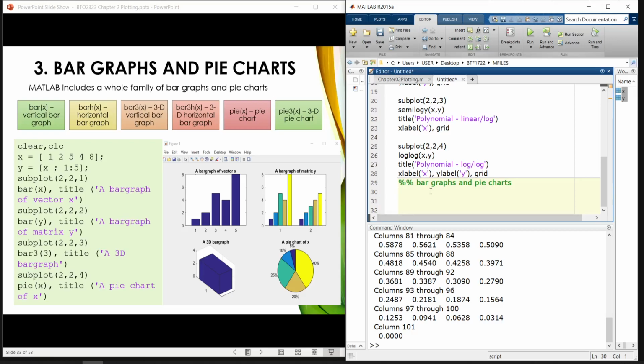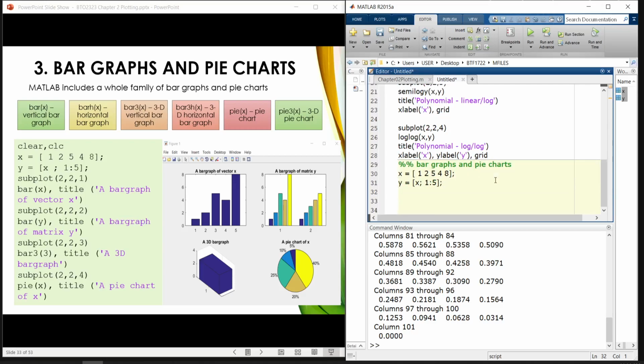First let's define the x and y vector. Again, I use the subplot to show the different variety of bar graph and pie charts available.